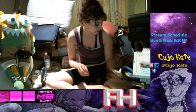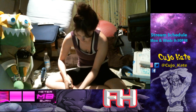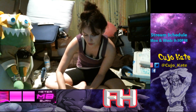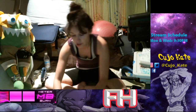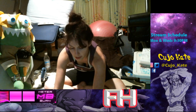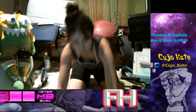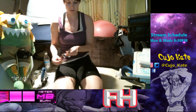Okay, so where are my scissors? And here's a tip for you guys. If there's anybody that's interested in getting into sewing or anything like that, it's always best to get the best shears that you can, because it's worth the investment. It might cost about 50 bucks, but if they start to go dull, you can always get them resharpened. Okay, so I'm going to take this and trim them this way.